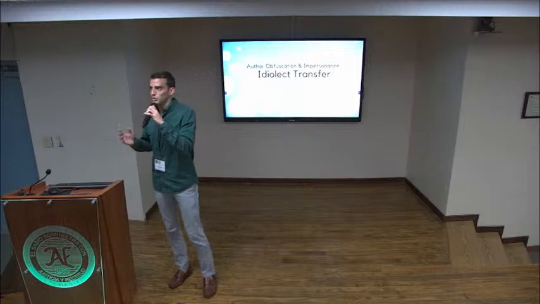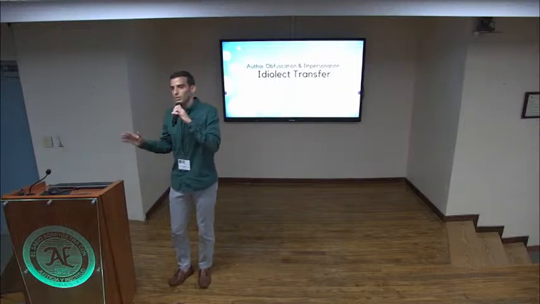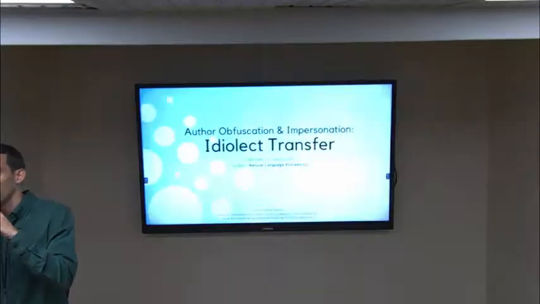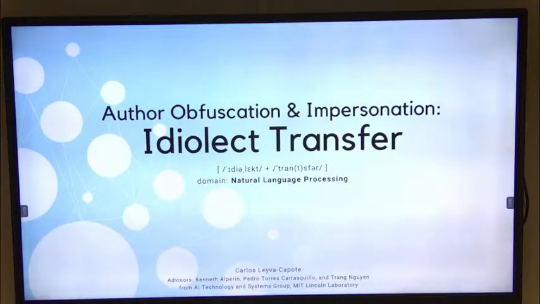So what idiolect transfer is, this is in the domain of natural language processing, so AI. How do we get an AI to talk like a specific human? Like everyone has their own style of speaking, of writing. How do we get an AI to generate text in that same manner?